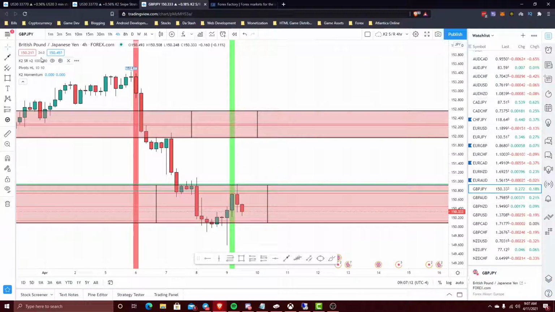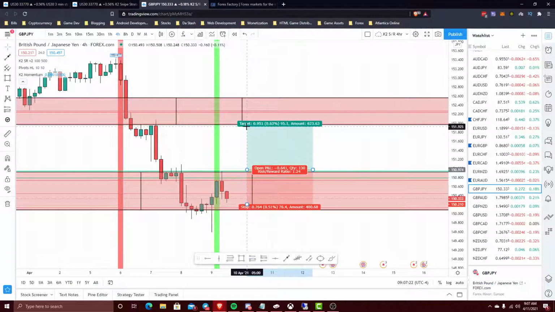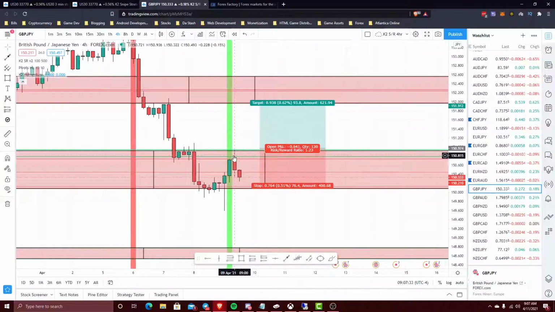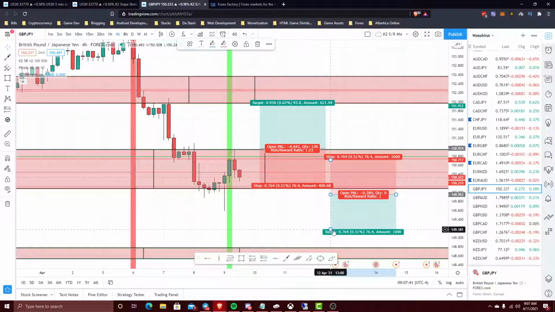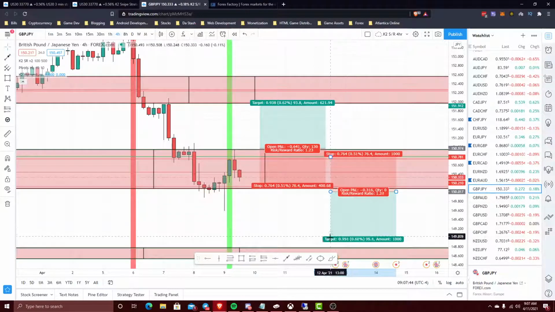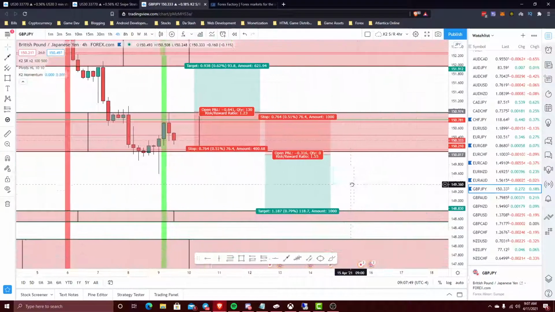GJ, all right. So we have this bullish signal, and if it breaks above this zone, I'm going to take this long. This is a good 95 pip move. So I will be looking at GJ this week and see what it does. But if it breaks below here, this is also a good short that we can take easily for 100 plus pips. So yeah, that would be on my watch list for this week.